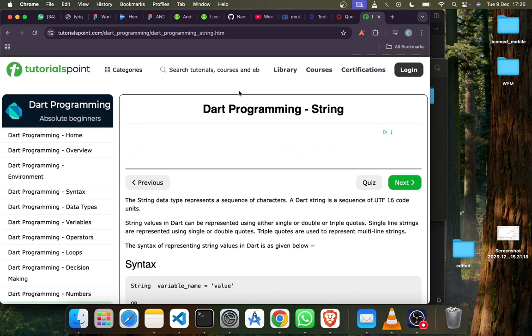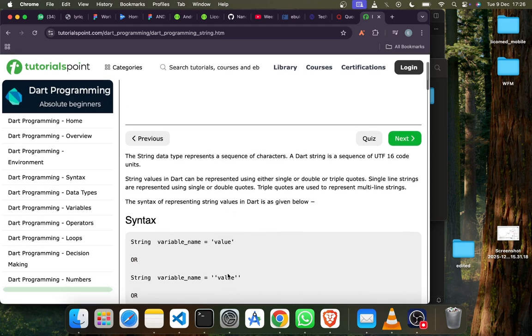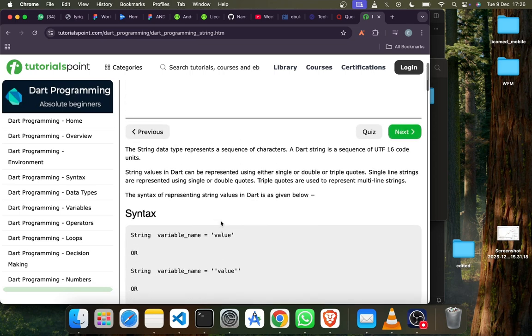That's the simple definition of a string, but that is not all. It says in the second paragraph that string values in DATS can be represented using either single or double or triple quotes. So a string is a sequence of characters enclosed in quotes. When I say quotes, I mean quotation marks. And we have some examples here.